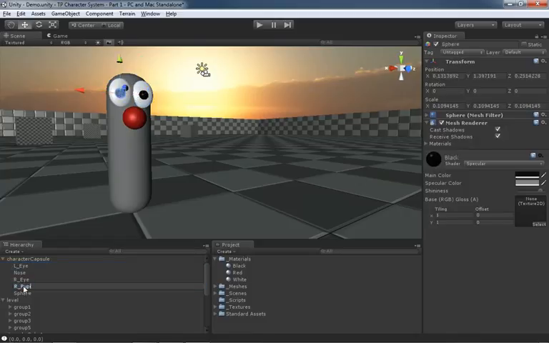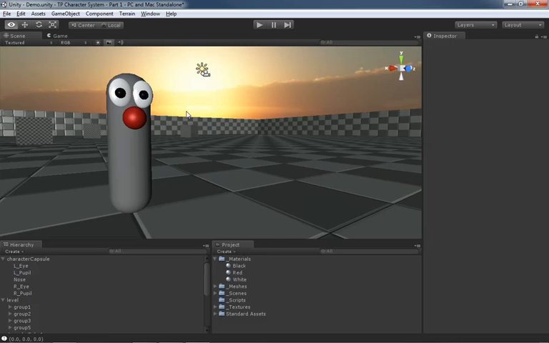Right pupil. And the left pupil. Yeah, get that right.